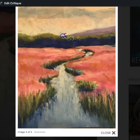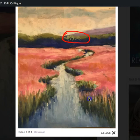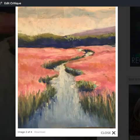A couple things that I just want to mention. So right here, this little bit of texture in the foliage mass, I feel like this texture begins to look like this texture. And because everything else back here is smooth, my eye goes right here. It's very much an eye magnet. So I would probably settle that down. And I think that alone would really help your piece here.